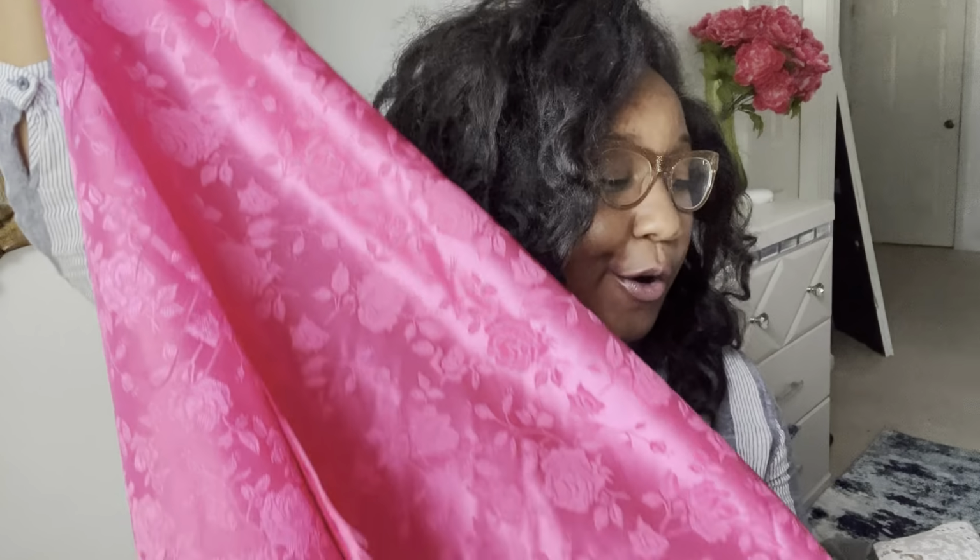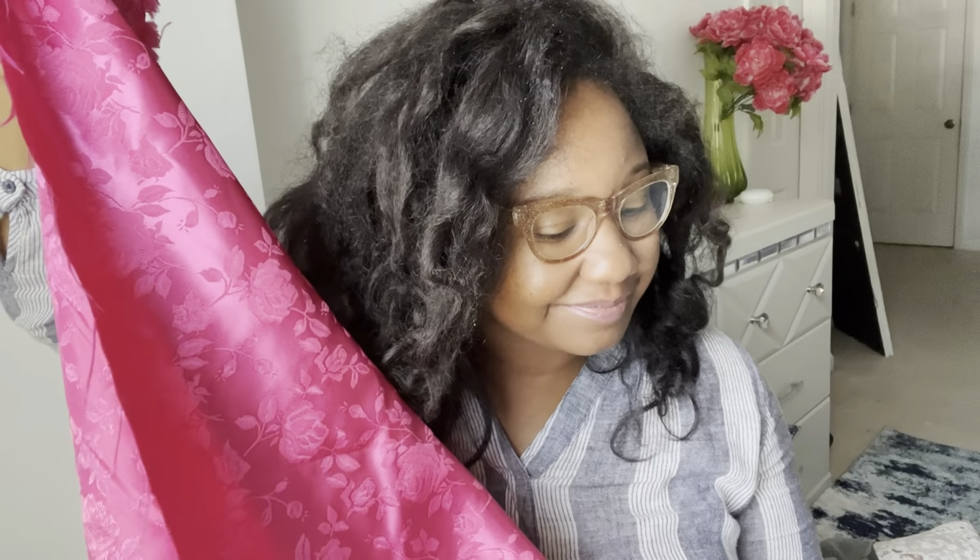Okay, and last fabric is, you guessed it, the same as that fabric, different colorway. So I have enough to do a whole collection. I might do that. I could do a whole collection with this fabric in different colorways. Because I have the lilac, the dark purple, the wine, the orange, the cream, and the pink. That might be an option, you guys. I might have to put that on my to-do list. It might take me forever to do it, but it'll get done one day.